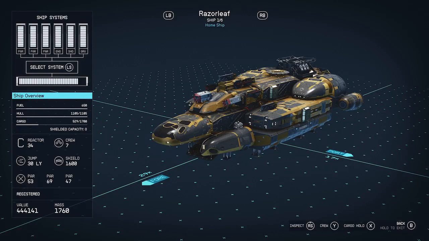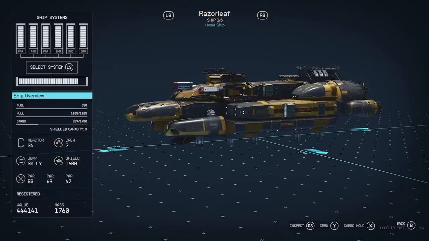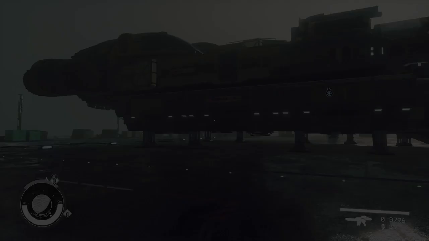This is it here. This is the new. I'm not even going to say improved. It's just new. I don't know if it's improved or not. Let's go look at it in the ship builder. I'm going to show you what I did. Then we'll go inside for a tour. Talk to the man. We have a few things to do.